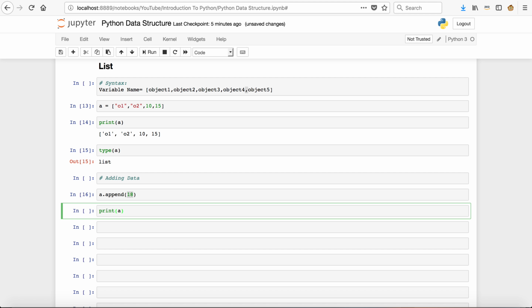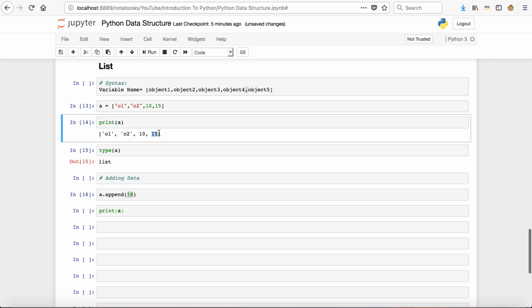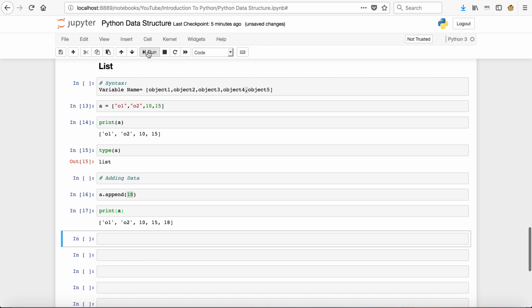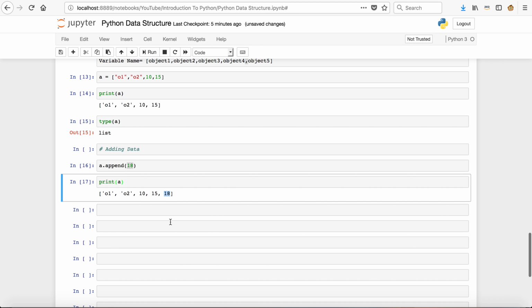Now if we print the list A, the value 18 should be appended at the end of the list, which is after 15. Let's check it out. Yes, the value 18 has been appended at the end of the list.